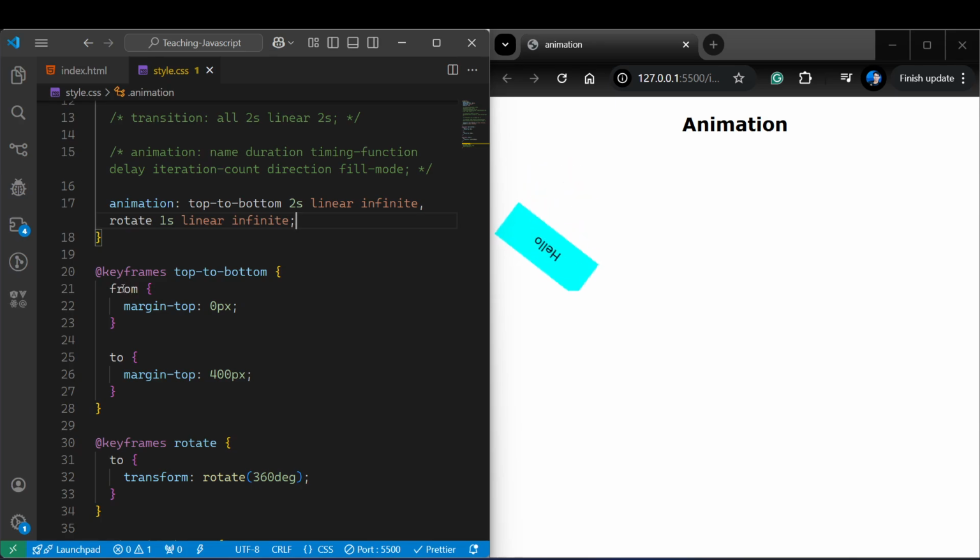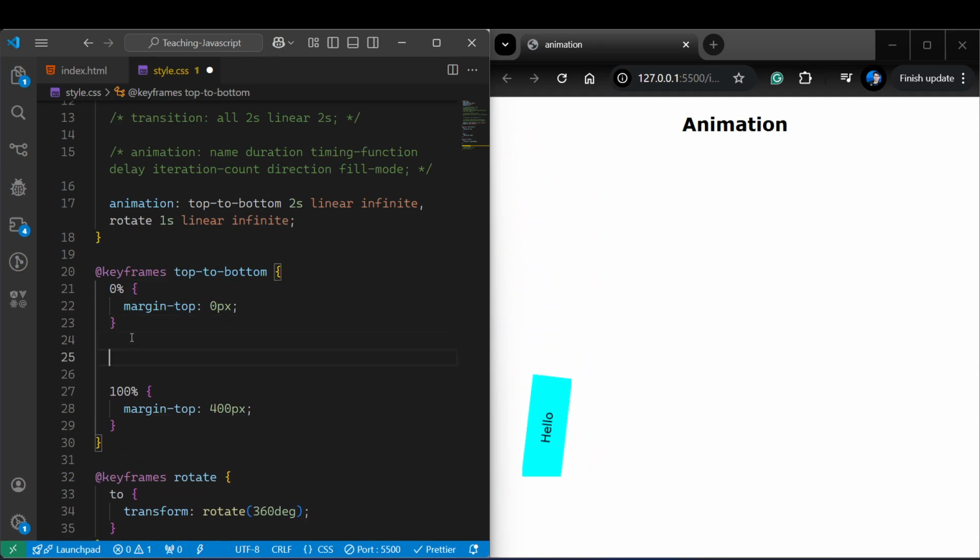So we can use from and to. Also, if we want more control over the animation keyframes, we can use percentages like 0% to 100%. In between 0 and 100%, we can use another value, like 20%.